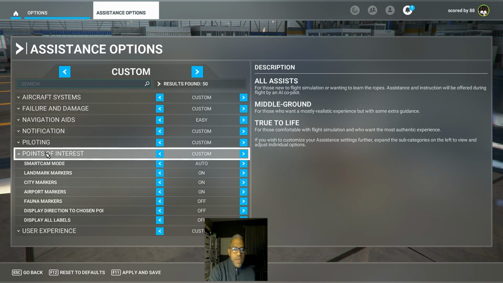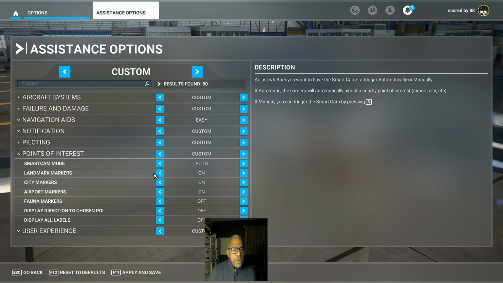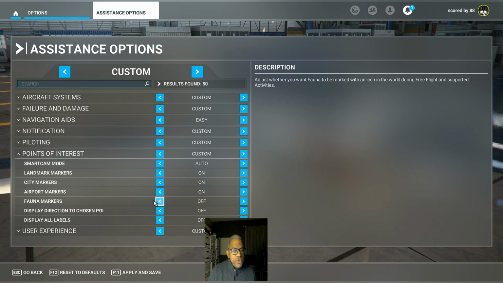Next is point of interest. Make sure your smart cam mode is set to auto. Turn on your landmark markers, just to give you a better idea of what you're looking at. Turn on your city markers. Turn on your airport markers. Make sure everything else is off, otherwise it might be too much on the screen.